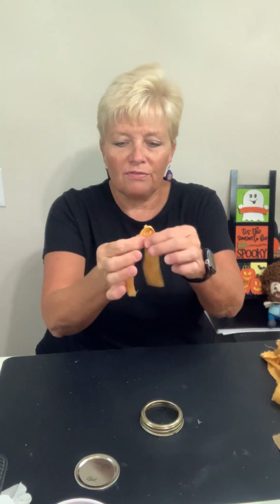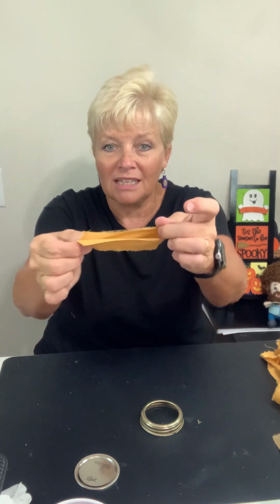I just fold the fabric in half, the little strips. They're about an inch wide, and I don't cut them. I just cut a little slit and rip, and it tears and gives you a little edge that's really cute. And this is the little tricky part. It was much easier with the longer strips.